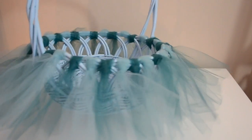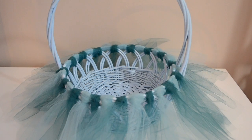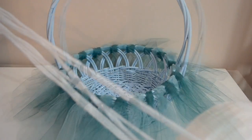This is what the skirt of the basket looks like. After you're done with your skirt, you can move on to working on the hair. Elsa is easy because she has a braid, so we're going to be doing another braid with this yarn. I'm just going to cut out a number of pieces of the yarn and tie them all together just like I did for the Rapunzel braid.